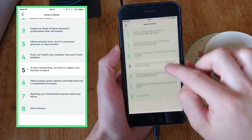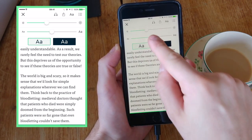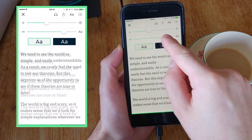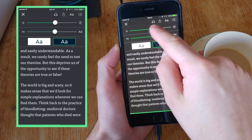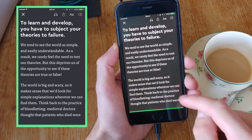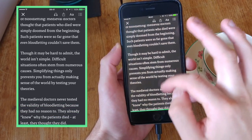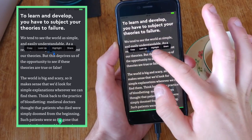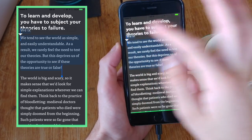There are options to change the font size, brightness, and whether you want a black or white background, which is handy for reading at night. Inside the content you can also use Apple's native lookup feature, and there's a built-in highlight feature which lets you highlight text and save it to your profile so you can look at it later.